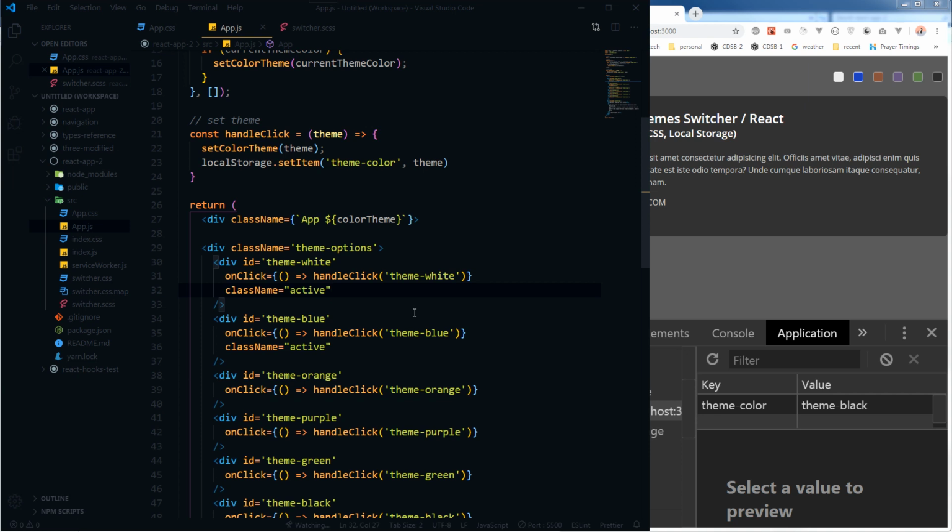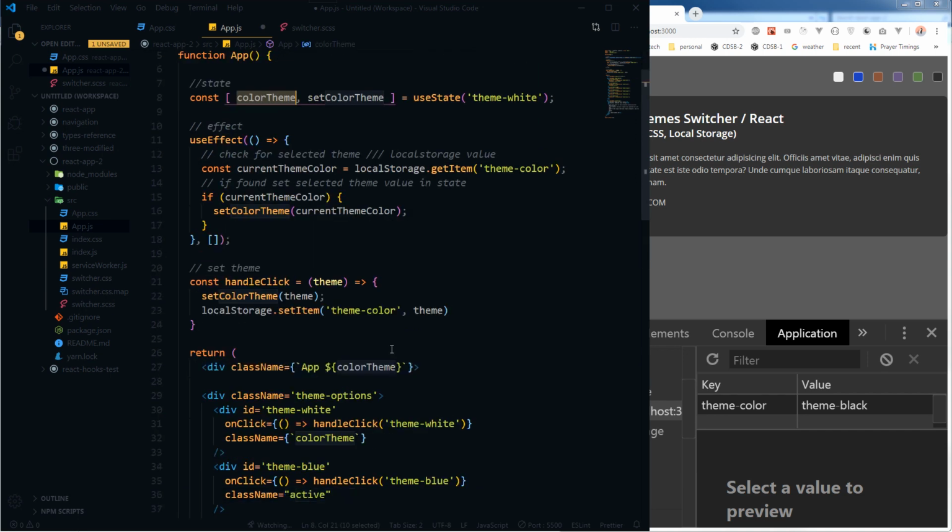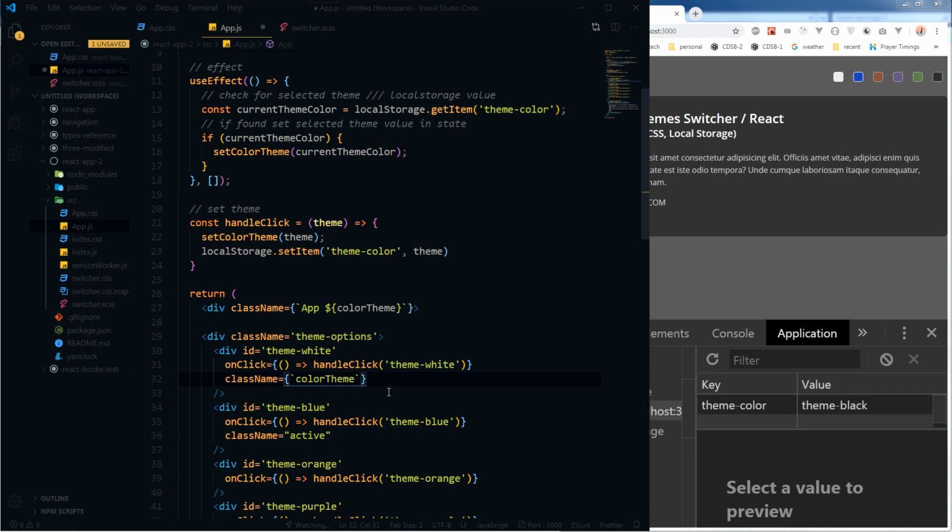So a ternary operator here, className: if color theme that is in our state is equal to theme-white, that is like this, equal to its ID, then what will happen?